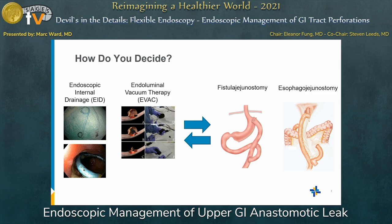The other option is to do an esophagojejunostomy, as you can see in the far right. The question is how do you decide? We recently published — this is sleeve leak data — that once you hit that 90- to 100-day mark of a chronic leak, the likelihood for surgery is dramatically higher. So if you're within 90 to 100 days from when the leak was identified, you still have options. But when we get transfers at 200 days out and it's that chronic, sometimes these endoscopic therapies are extremely difficult to manage.